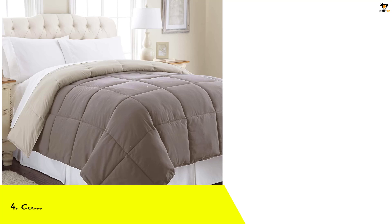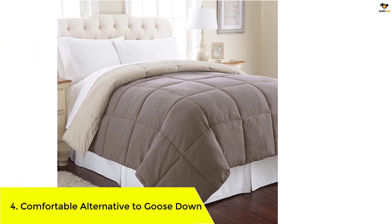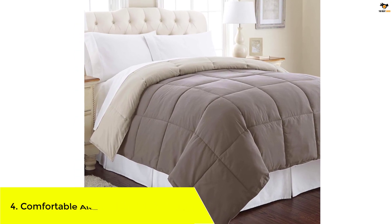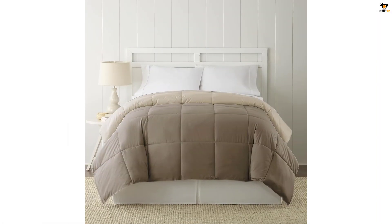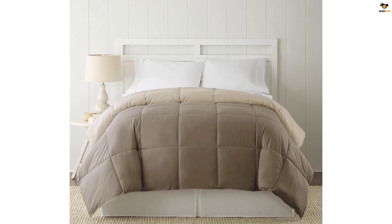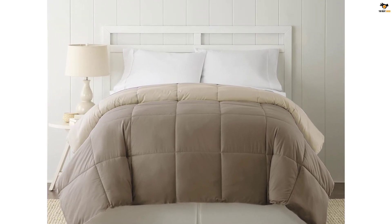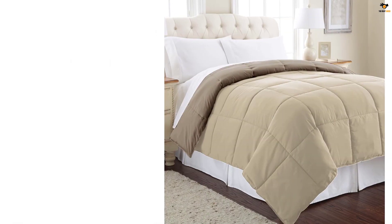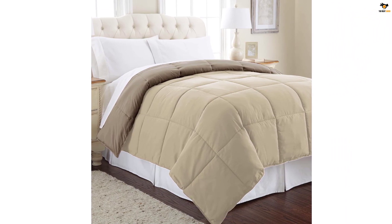Number 4: Comfortable Alternative to Goose Down — the Modern Threads Comforter. Indulge in the luxurious comfort of the Modern Threads Comforter. Made with a fine microfiber shell and a fluffy polyester interior, this comforter provides a soft and cozy feel to your bedroom. Whether it's spring or winter, this lightweight comforter adjusts to your body's temperature, ensuring a comfortable sleep all year round. The fine microfiber and polyester materials offer hotel-quality softness, and the noiseless sheets guarantee a deep sleep even when your little ones are restless.